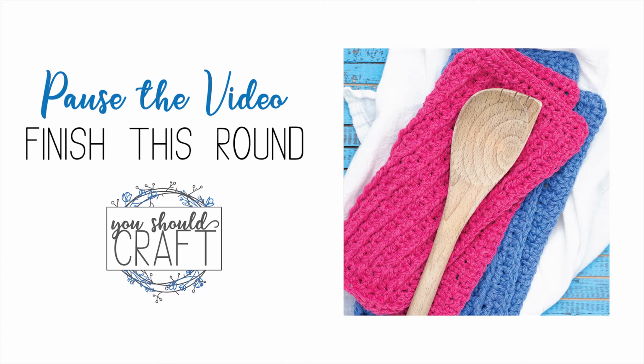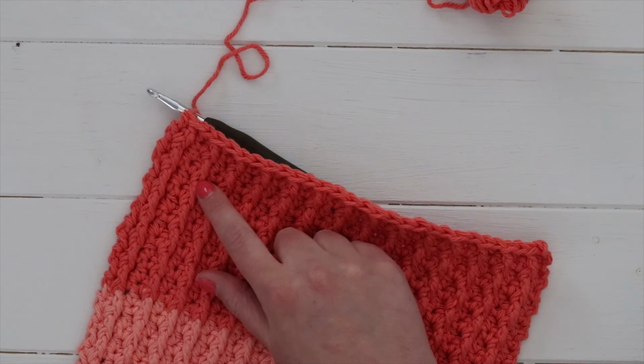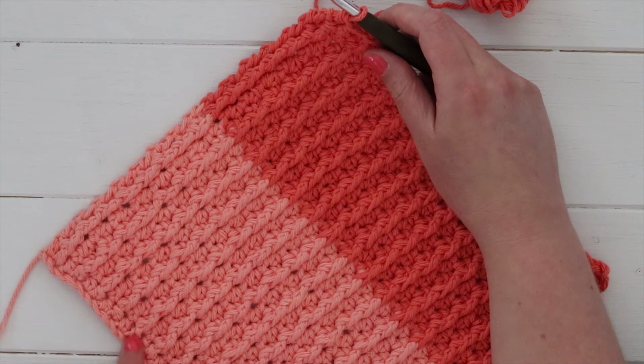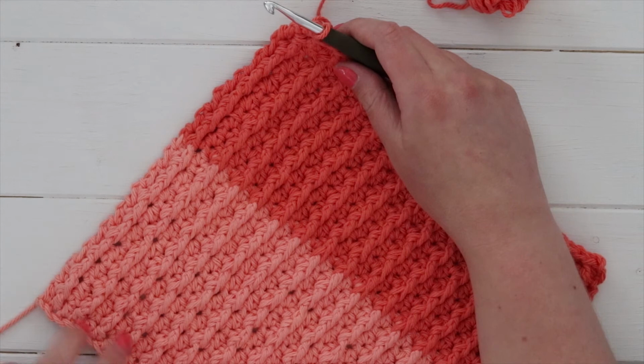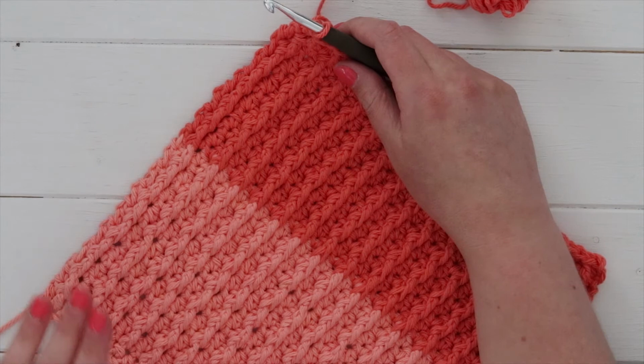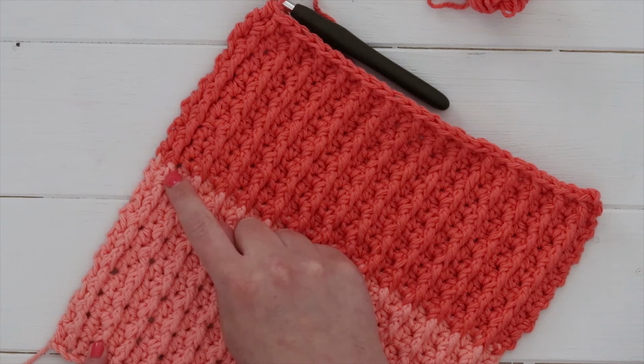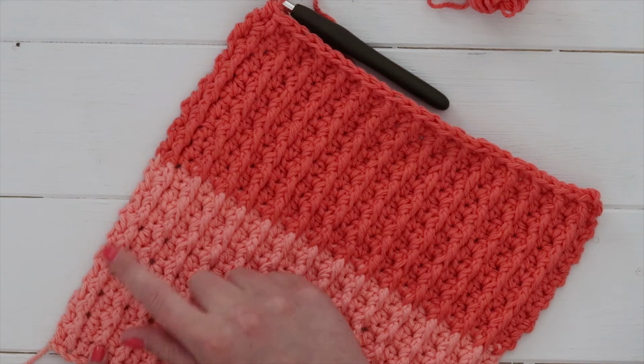So I have finished all 31 rows of my washcloth, and now I'm ready for row 32. You'll have your very first row, which was those half double crochets, and then you should have 15 repeats alternating between those rows of single crochets and the half double crochet front post double crochet pattern. A super easy way to count those rows is to count how many post stitches you have, because each one represents 2 rows. One of them is that single crochet row, and one of them is the actual row with the half doubles and the front post stitches.